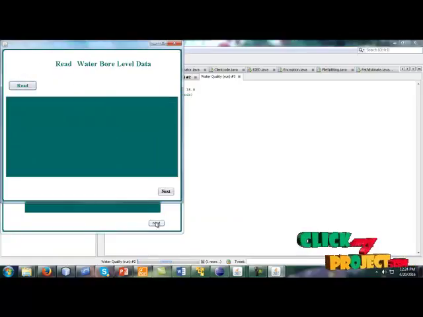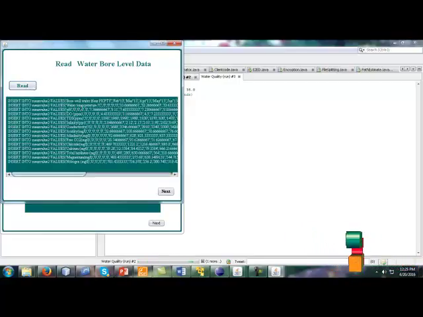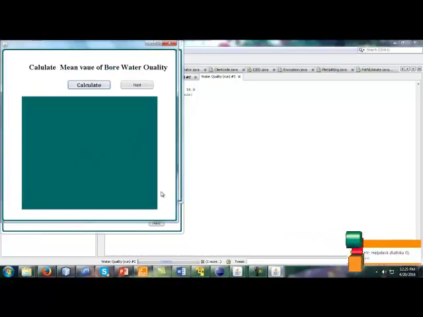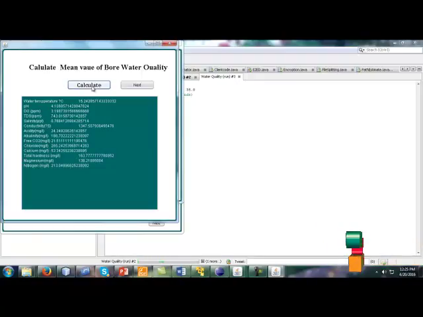Click the next button. The third frame is the bore water level. Click the read button, read the bore level water data and store it in the database. This is the mean value for bore water level quality. The value is calculated.